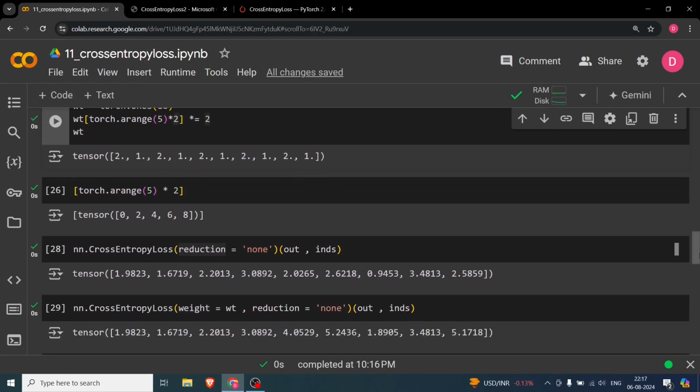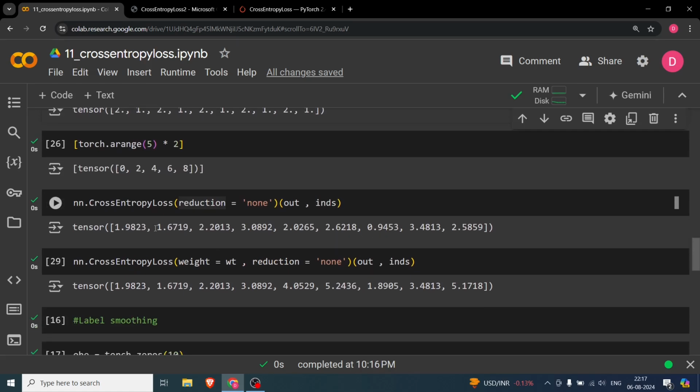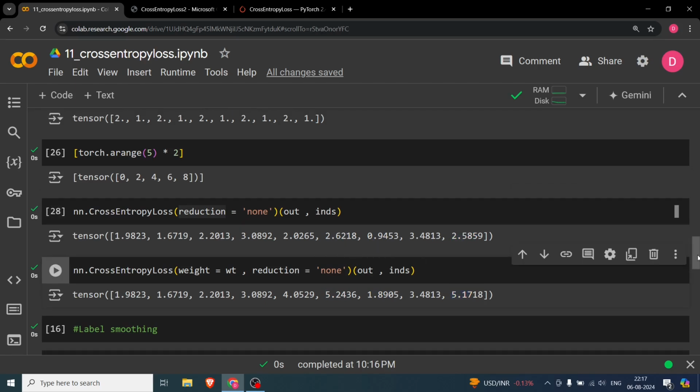And you will see the same thing here. You will see the fifth one, 1, 2, 3, 4, and 5. See, the fifth one is this one, right? It has been multiplied by 2. Sixth is this one over here. It has been multiplied by 2. You will see seventh is here. It is multiplied by 2. And the ninth one is here. It has been multiplied by 2. Rest everything remains the same. So I hope you get the logic of weight.